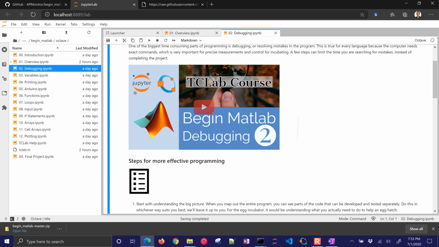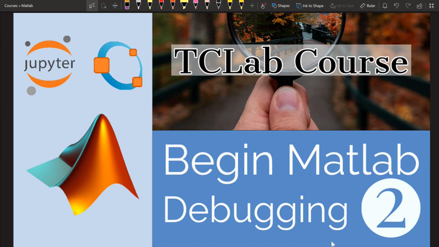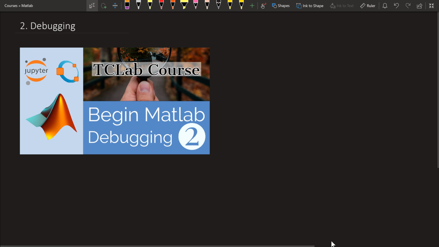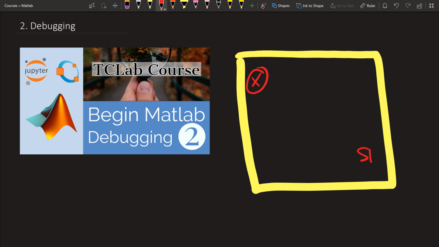So there are a couple strategies here for more effective programming. Instead of going through the text here, let me just go ahead and describe it. I've got the debugging process I typically go through. Really, it starts much earlier, even before writing the program. What you want to do is maybe create a map for yourself. Okay, so you're going to start with the end in mind. Here's the objective, and you're going to start here.